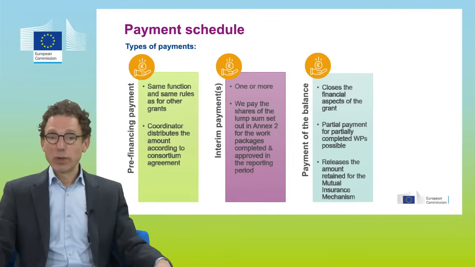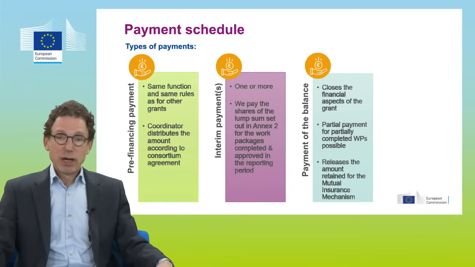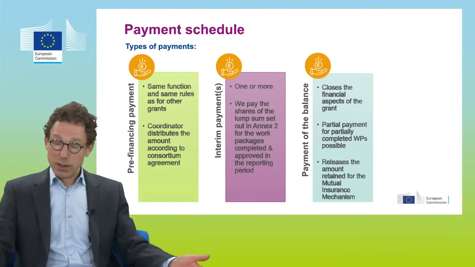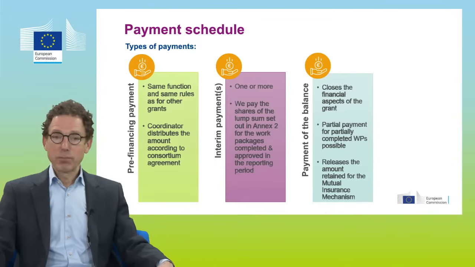Now, at the end, we have the final payment. Again, it closes the financial aspects, meaning we have the last payment. At this point, it is actually possible to have partial payments. We don't do this earlier on. At this point, you can also declare that you haven't been able to complete all the work packages.